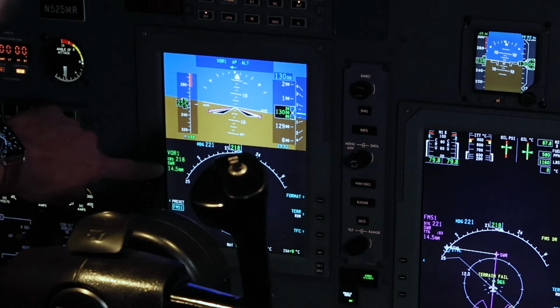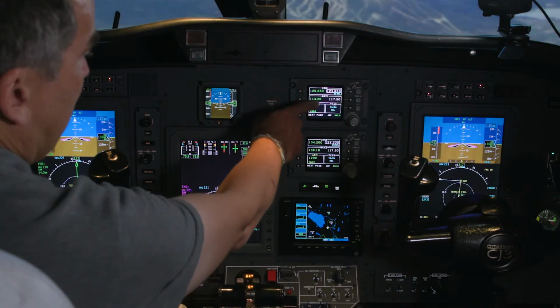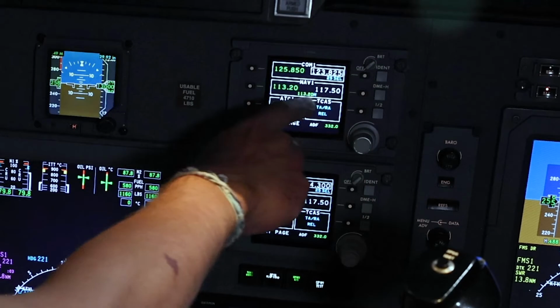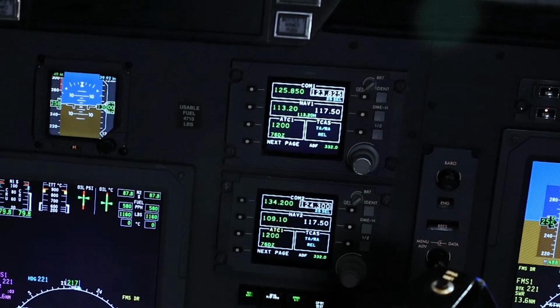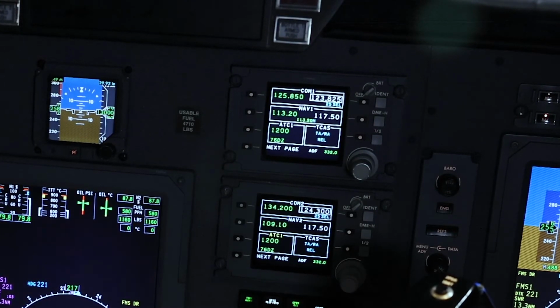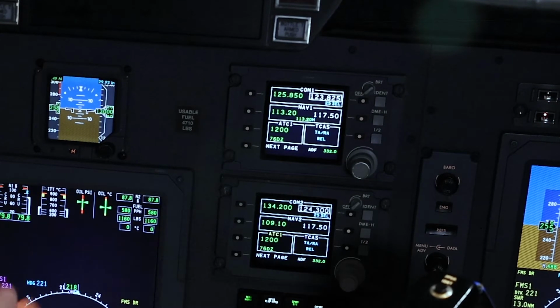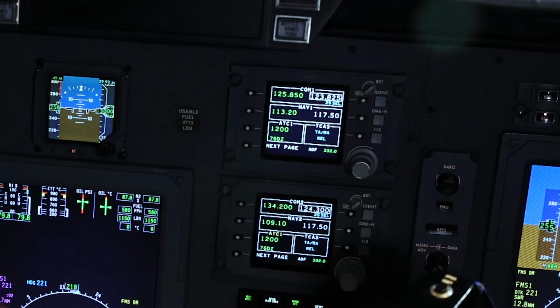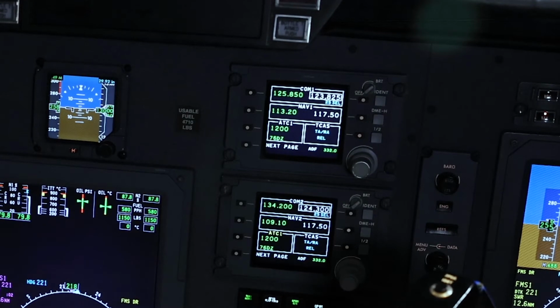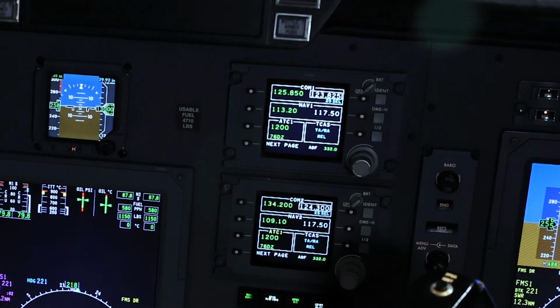I have my distance to the station coming from the ground-based DME source right here. I do want to make sure I don't see DME hold on. This button here would let me hold the DME source from one VHF station while I'm actually navigating to a different one. For example, if an ILS doesn't have DME associated with it. But in this case, I want that off because I want whatever I'm navigating to be the station that displays DME information.